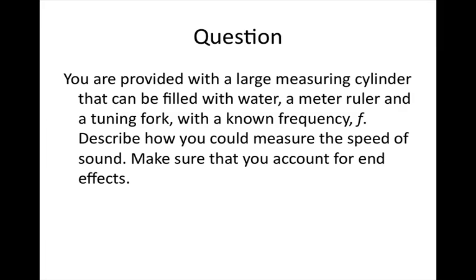So here's a question for us to practice using end effects with. You're provided with a large measuring cylinder that can be filled with water, a meter ruler and a tuning fork with a known frequency f. Describe how you could measure the speed of sound. Make sure that you account for end effects.